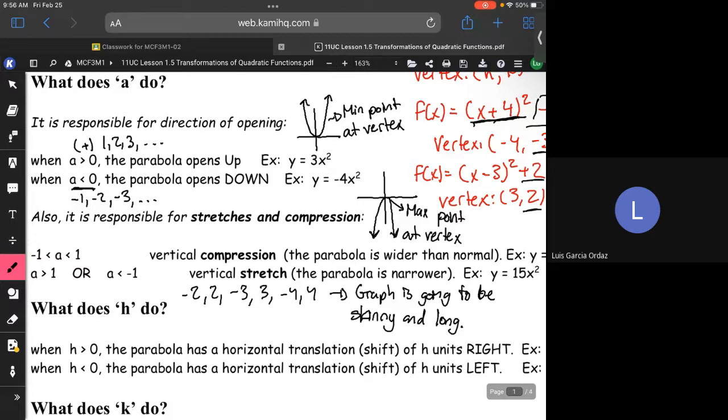if we have a fraction. A fraction that would make it a compression would be something like negative 1 over 3, 1 over 2, 1 over 8, 1 over 6. Remember, they all have to give me something that's less than 1. So 1 over 8 is like 0.222, I think. 1 over 2 is a half. Negative 1 over 3 is negative 0.333. Those are all fractions that give you a value less than 1 but bigger than 0. So this means that my graph is going to be wide and fat.